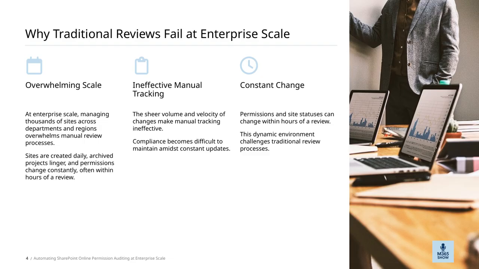Sites are created every day, old projects are archived, permissions are constantly shifting, and often very quickly after a review has taken place. All these factors combined highlight why manual methods simply aren't effective anymore. They can't keep up with the constant updates, which makes maintaining compliance and security a real challenge at this scale. This is exactly why automating SharePoint Online permission auditing becomes so essential when managing at an enterprise level.